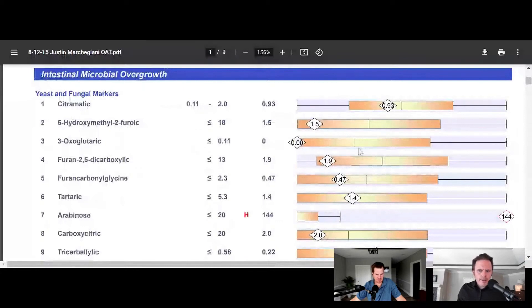So number six — on older tests they didn't label the molds, but on the new ones in parentheses it'll say aspergillus. Is it primarily aspergillus for all three of these? Yeah. And number nine, the tricarbolic acid, is fusarium. And arabinose and tartaric are also correlated with yeast overgrowth. I did a Great Plains and a Genova test at the same time, and this one came back much higher on the arabinose side than the Genova test — different samples and such.